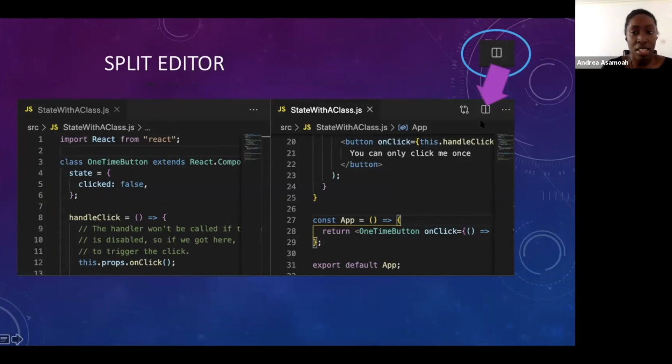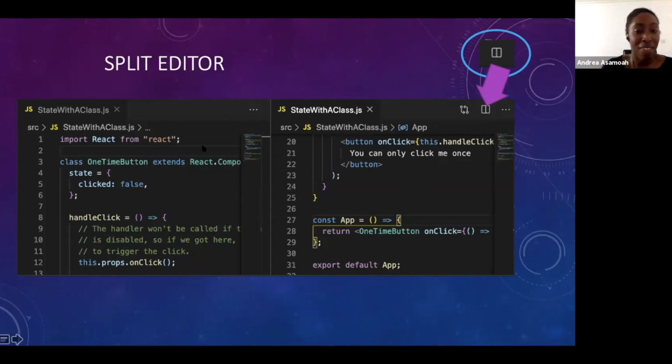You can actually split your screen by clicking on the split editor icon, and that way you can view the same file at the same time, but view different parts of it side by side. If I want to, it doesn't have to be the same file, it might be a different file. So I could drag and drop a different file onto here, and I could split the screen 3 ways or 4 ways or as many ways as I want to fit on the screen at that point in time.